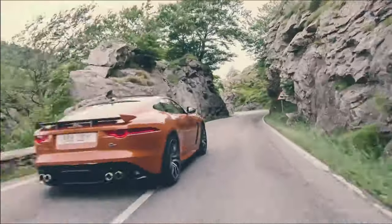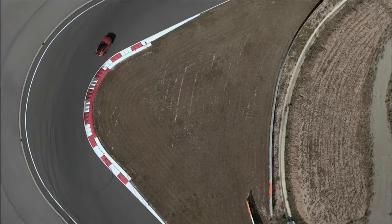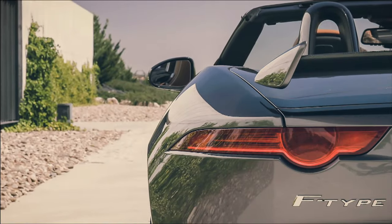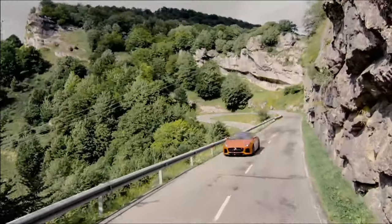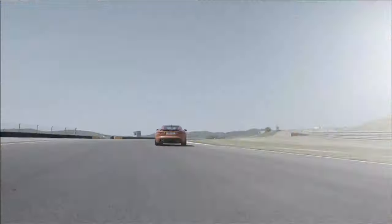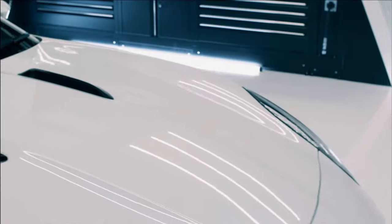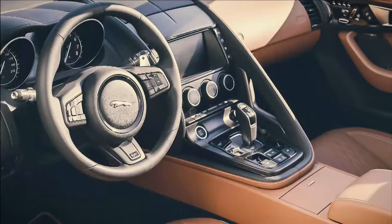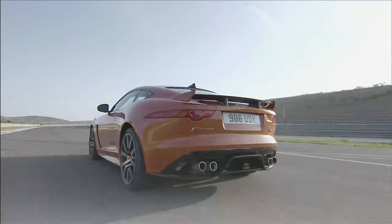Even with the increase in power, this chassis easily handles whatever you throw at it, with nice direct steering that means business. Torque vectoring all-wheel drive is in play as well. Available in both coupe and convertible forms, the F-Type SVR is rolling into Jaguar showrooms now, priced from around $126,000 for the coupe and $129,000 for the convertible. But don't worry — you'll not only get your money's worth, but there are plenty of unique elements both outside and inside to make this Jag truly special. Stay tuned, as we'll have more Quick Spins soon.